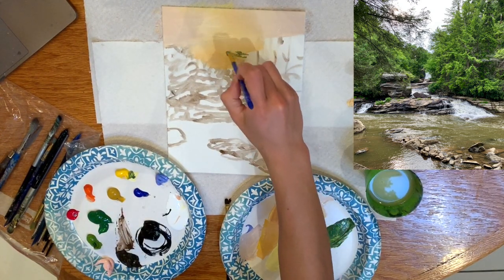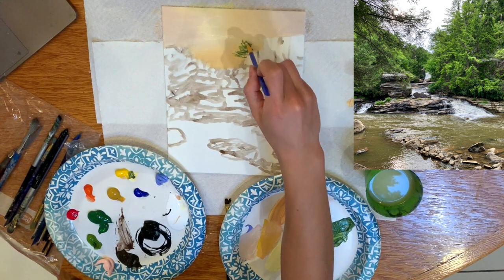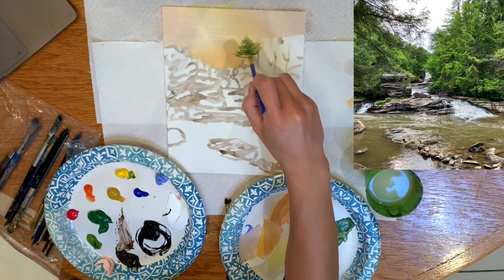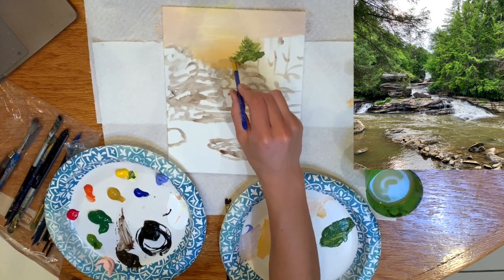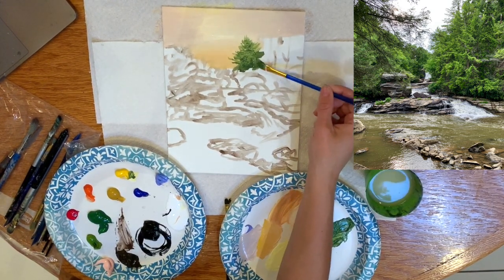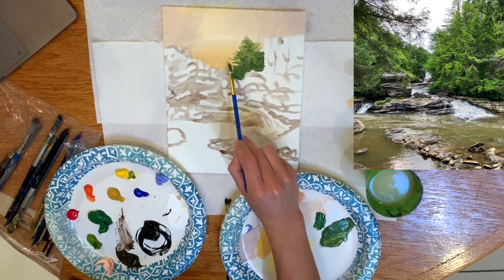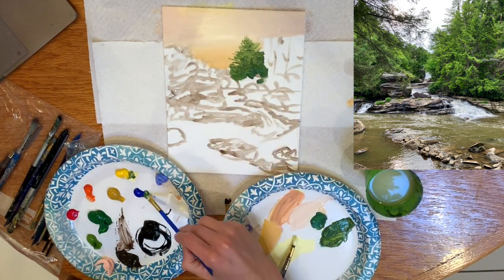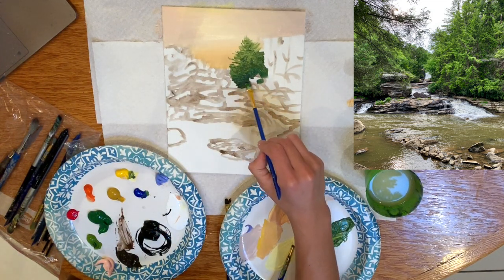While I am waiting on that sky to finish drying to add my sun, I'm starting to add the tree line. So I'm just using a base color here. It's not quite the darkest shadow and not quite the brightest highlight, just a neutral green shade that matches a similar hue to the trees in my reference image. And I'm just taking a flat tip brush, making flat lines to just give the texture of branches.